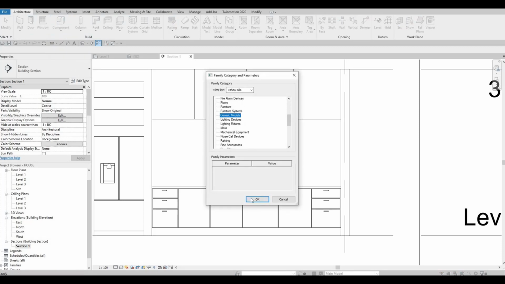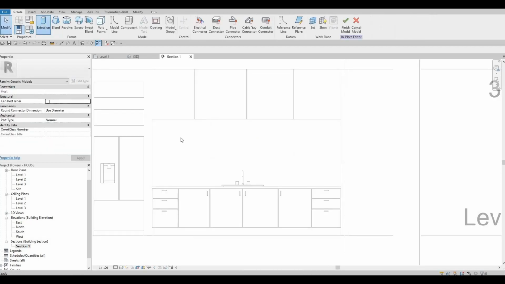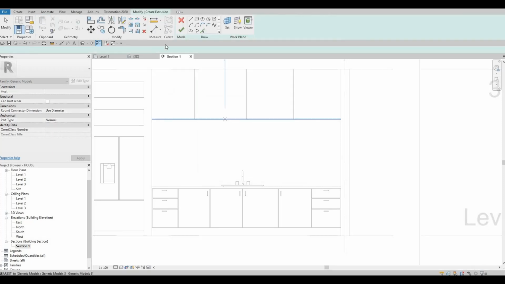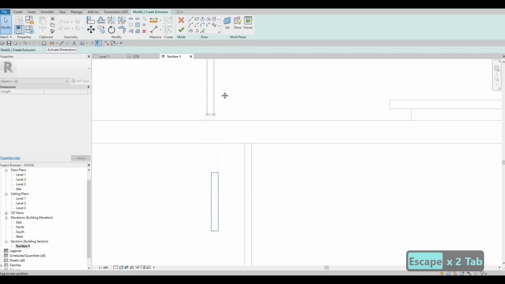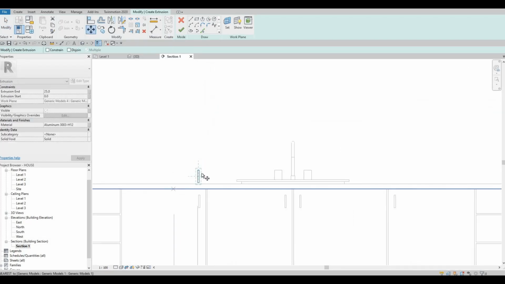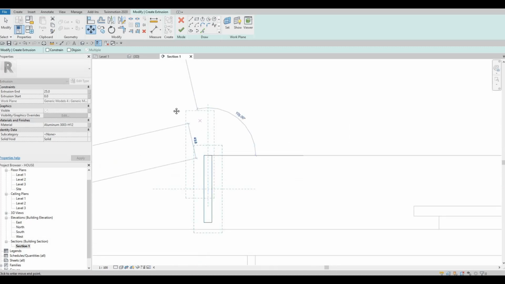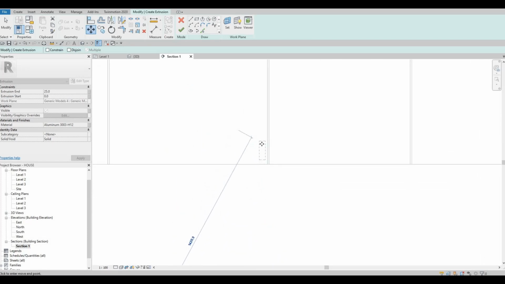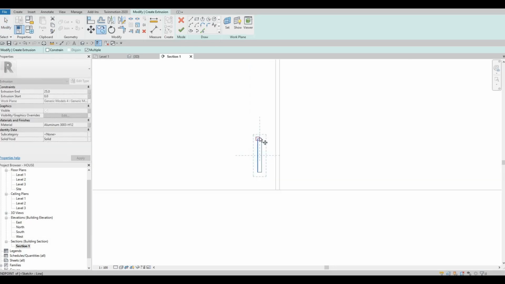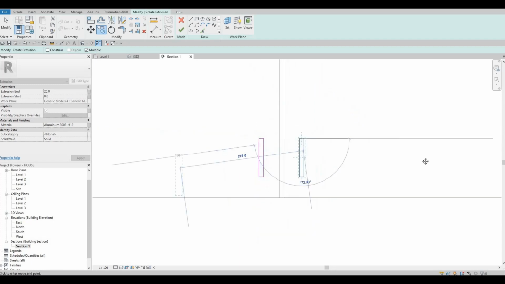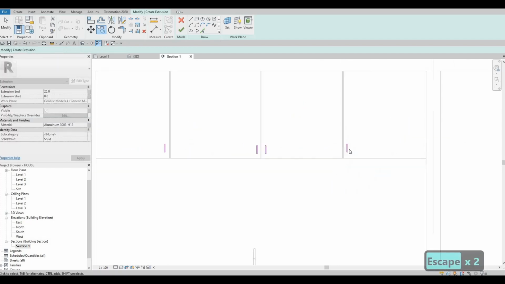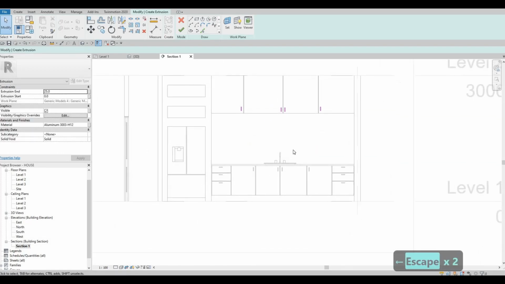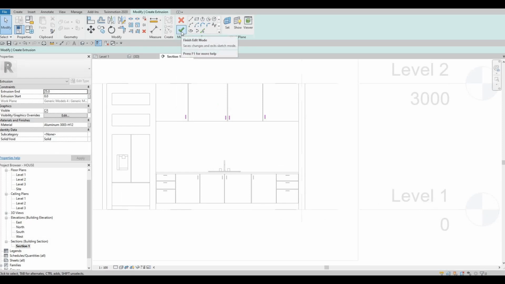You need to model in place, generic model, and then another extrusion. And then now we're gonna set the plane to this one. And then what I usually do to copy is I'm going to create something like this, select it, and then move it. Let's move it using this, and let's grab it from here. Now I'm going to just add it from here and then move it there and then create a copy somewhere there. And then I'm just gonna create a copy right here and right here. And then just move it about there. So now we're good and we could just click finish.